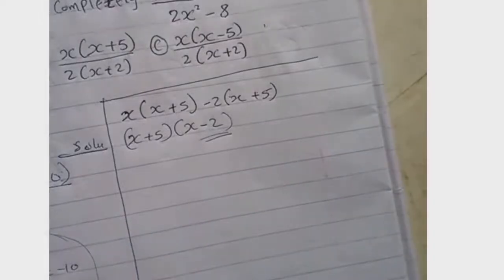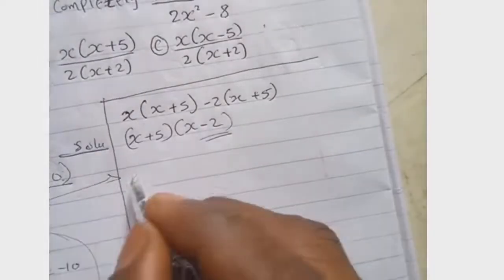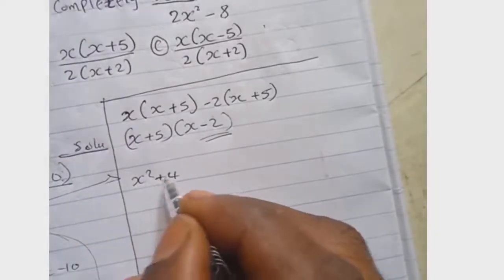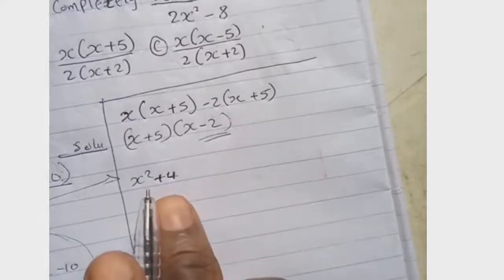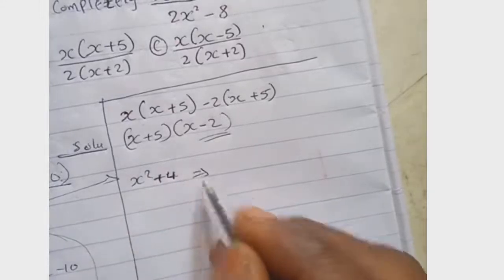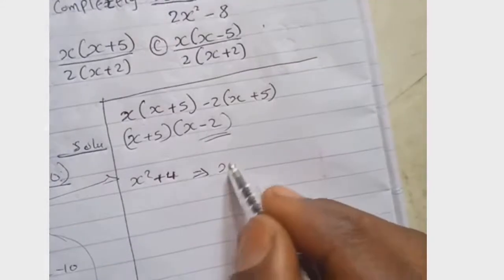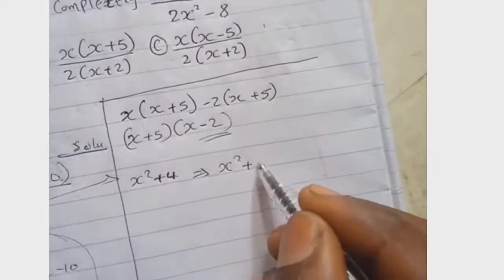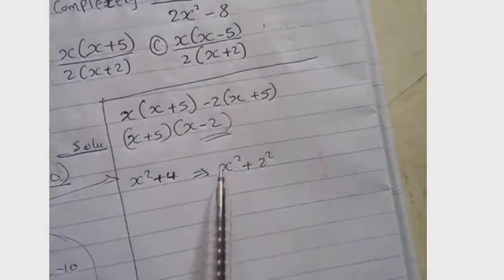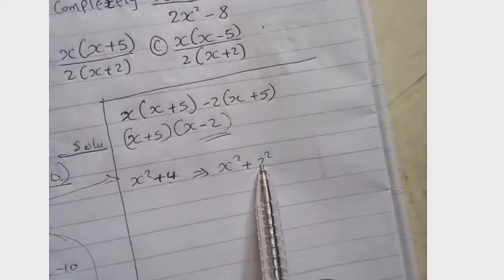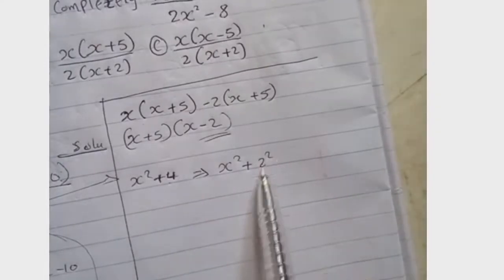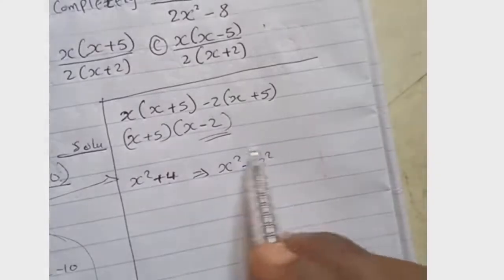Okay, let's do this one. Let's take this one outside, and this one also. We have s squared plus 4. In this place you can also split this up because 4 is a square. We can write it like this: s squared plus 2 squared. Because this one has a square, you can convert this 4 to a square also. 2 raised to power 2 makes 4, so that is 2 squared. So this is a difference of 2 squares.